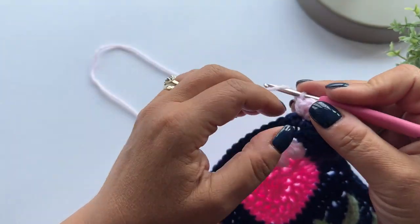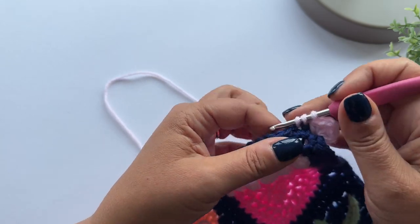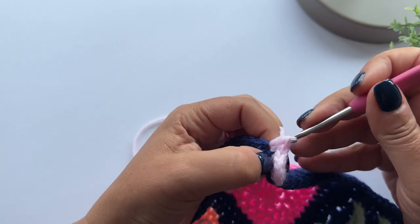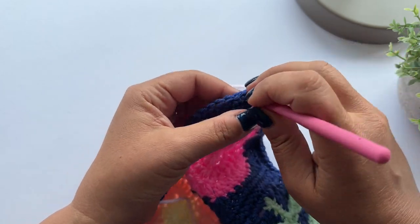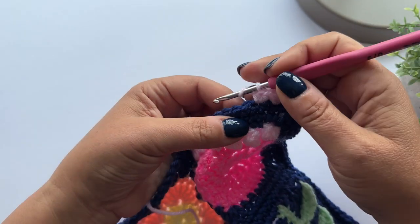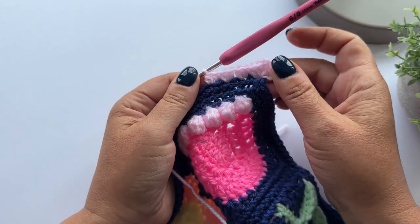And then I'm going to skip a stitch. So I'm going to skip this first stitch here and do two half trebles in the next stitch. So that's one, two, and so on all the way around. So skip a stitch, two half trebles, skip a stitch, two half trebles, and so on. And the corners will always be two half trebles, two chains, and two half trebles to turn the corner.